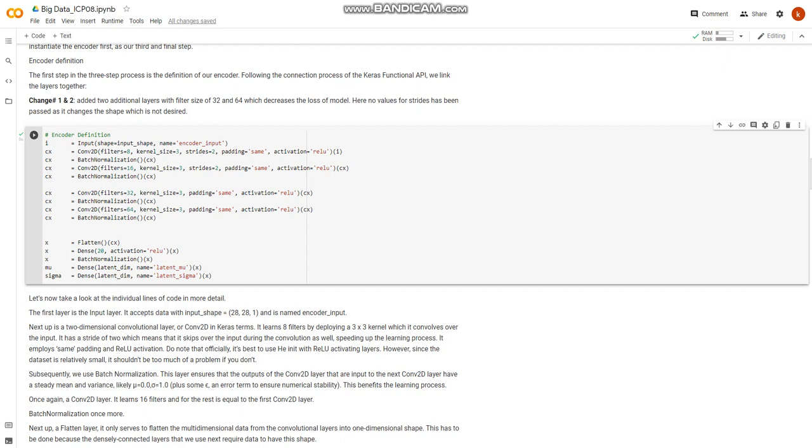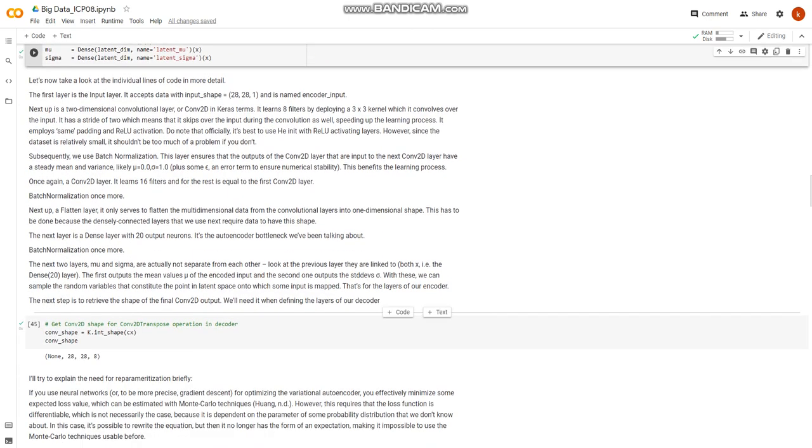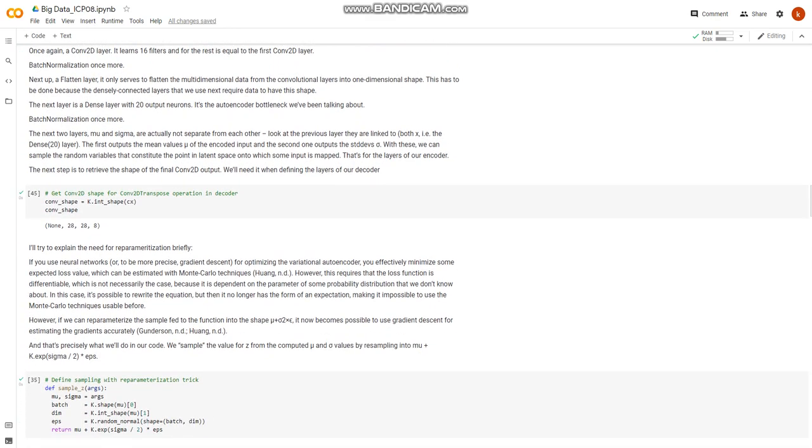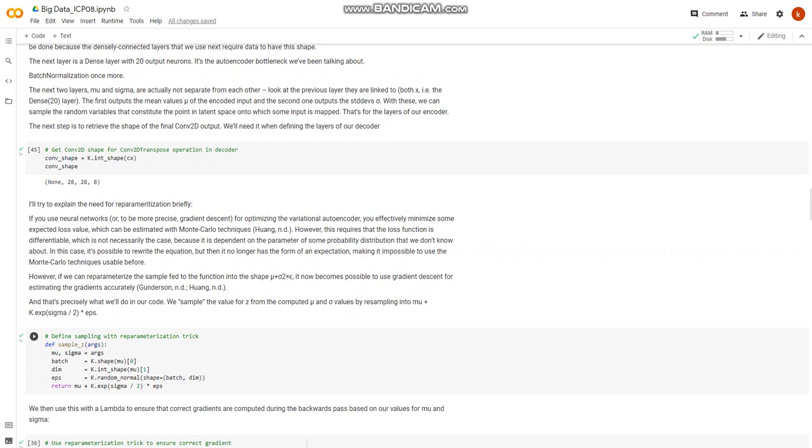Then again two new convolutional layers followed by a flatten layer, then a dense layer, then batch normalization, and again a dense layer having latent mu and latent sigma. After that we are taking the shape of the convolution output, so defining it here, and then we are doing reparameterization.